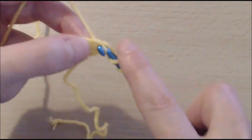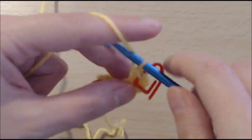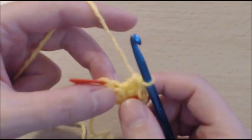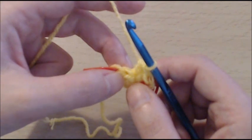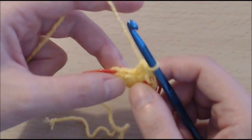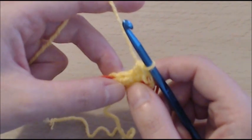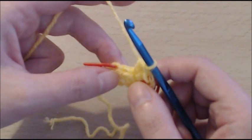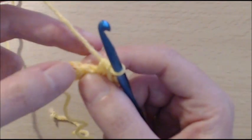Okay, so 1, and I will put my stitch marker right now. And another one into that very same stitch. And now this is where we really need to pay attention, because in this particular pattern we're going to use back loop half double crochet. So that means we work in the back loops, but then we are going to do a half double crochet in the front third loop. Yes, that is right, and that is the stitch that was created by the Hag, yes, which means that Ryan created this most amazing stitch. Okay, so let's begin. In this next stitch, we're going to do a back loop half double crochet.